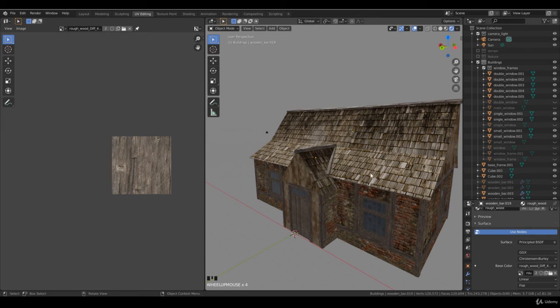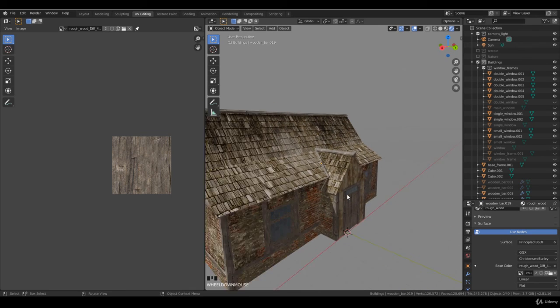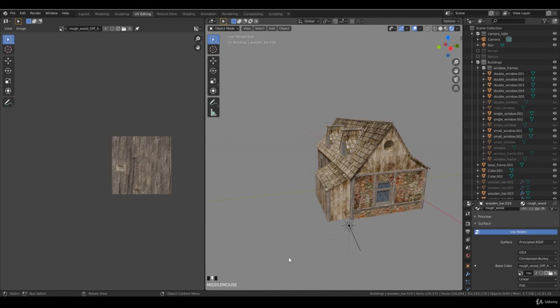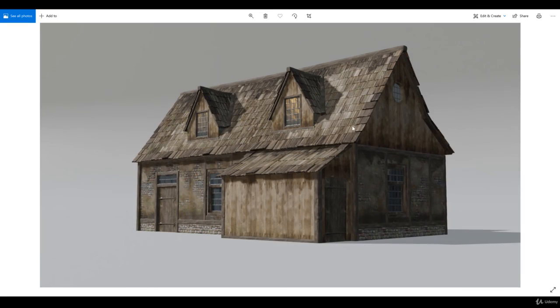In the next lecture I want to focus on the roof tiles, because right now you have these roof tiles and they just end in a very straight line, and that looks very fake, not real at all. So we need to make an adjustment, and if we compare this with our reference, I made these separated roof tiles and I'm putting these on the roof. It's time-consuming work, but in the end, it looks definitely way better than what we have right now.